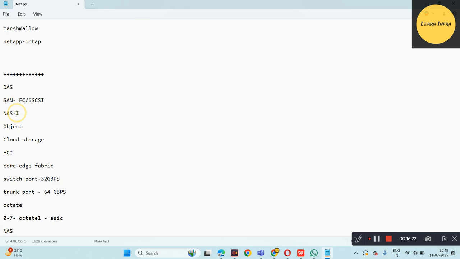Now we'll talk about NAS. NAS is basically dedicated storage for applications that require file storage. Suppose you're using an ESX server and want to create thousands of VMs. You need to allocate some storage to the ESX server.